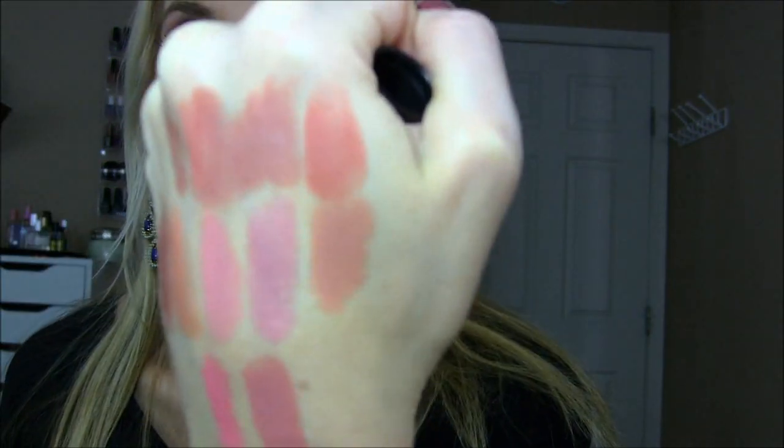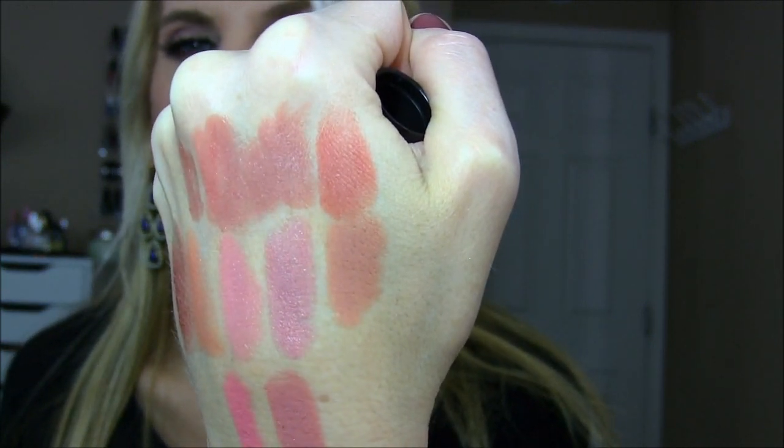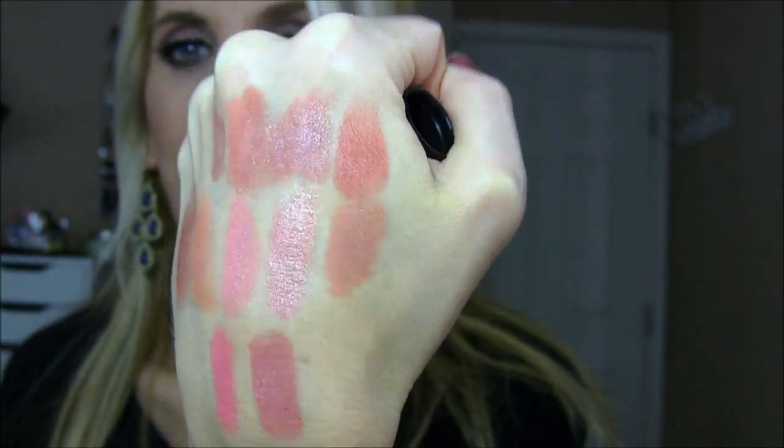Of course, I could not leave this one out. This is my top nude ever from MAC, and my top 3 nudes are this, Honey Love, and Viva Glam 5, and this is kind of sexy. I know a lot of people think that this is not wearable, but if you don't like the way that it looks on its own, put MUFE with it, and it just turns into the prettiest peachy nude color. So I do think that this would look great on everybody, regardless of what anyone says. I really do. It's just the perfect rosy, sexy color. I'm just obsessed, and if they ever discontinue it, I will die. MAC probably will.